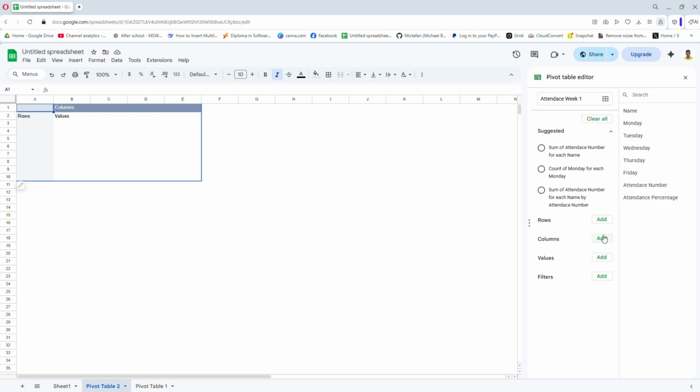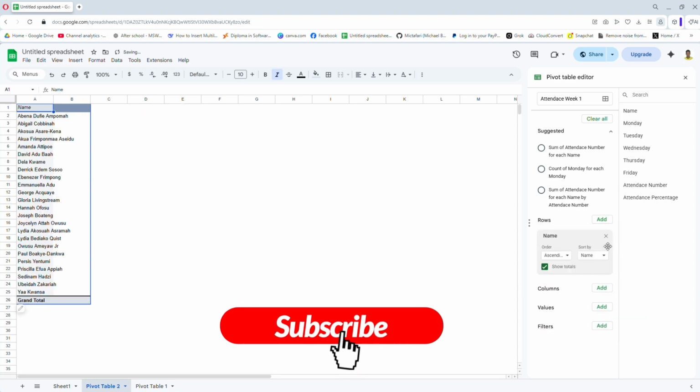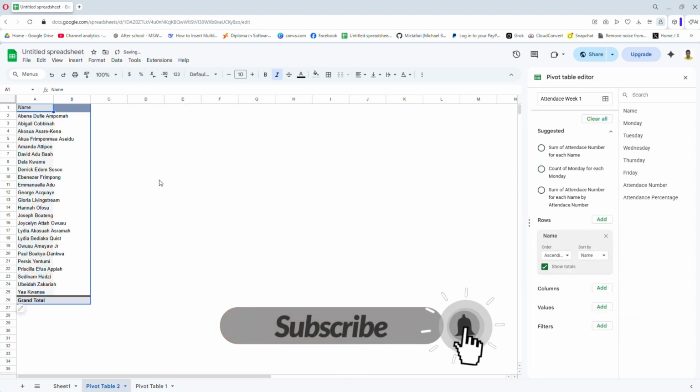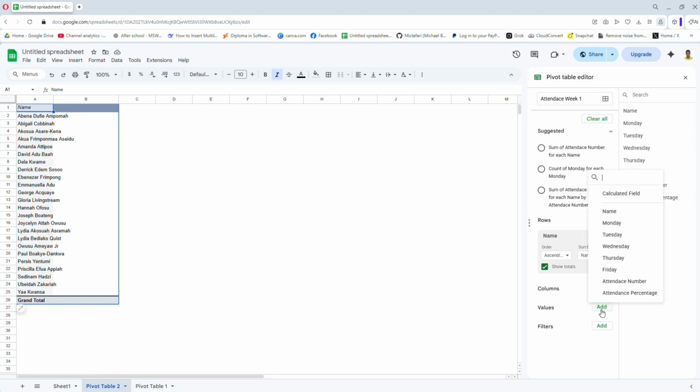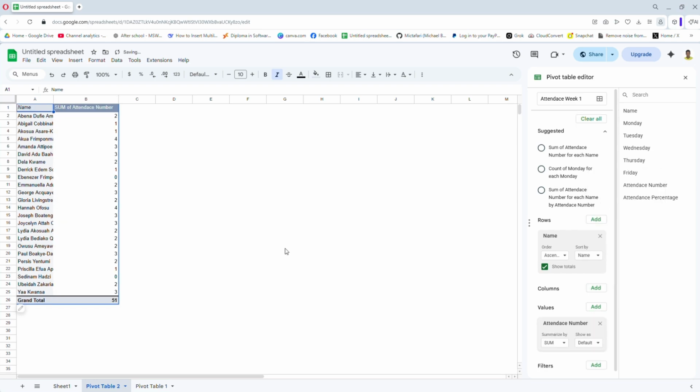So now let's try to do this. So just like it's done always, the rows is for qualitative data. Yeah. So let's tap on the add, and now let's add name, and name is qualitative. Good. This is an attendance sheet, that's why we are putting the name there. Let's try to open it a bit. Good. And now we move to the values. So the values should be quantitative, so it should be the number of days they came, something like that. Good. And we are good to go.